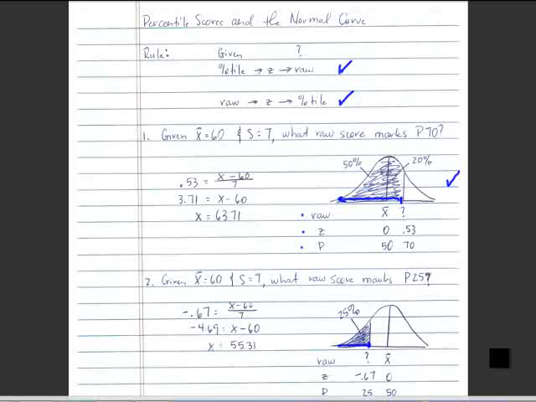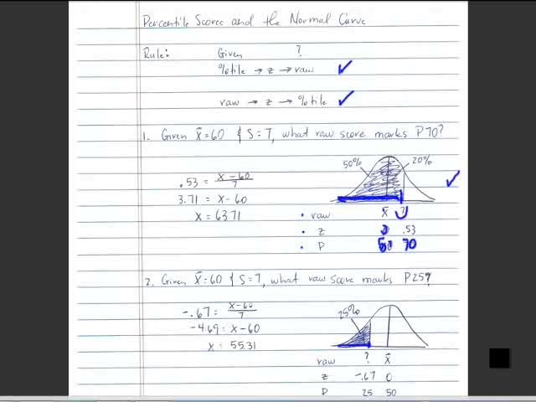What I've done for you is marked our raw score, mean, and we're looking for the raw score that's at the 70th percentile. We know our z in the middle is always going to be 0, p in the middle is always going to be 50, and I mark that because it helps you remember where the 70th percentile is. We know the 70th percentile is over on the right-hand side of the mean because it's above the mean. And why did I shade here and to the left? Because that's how you interpret a percentile score.